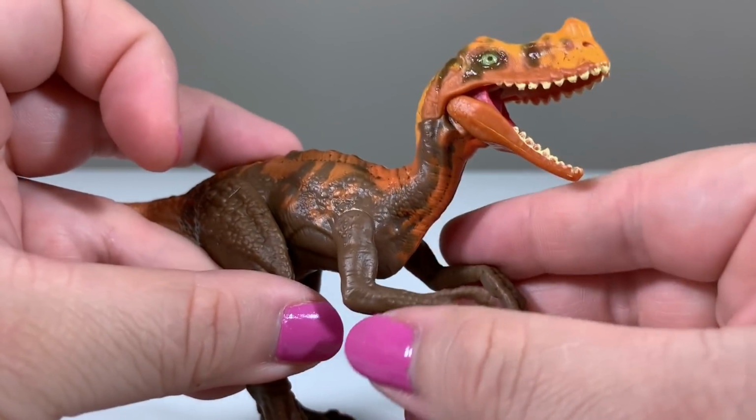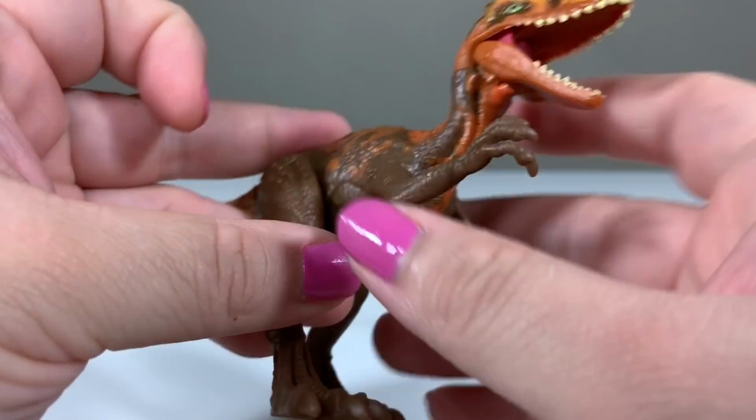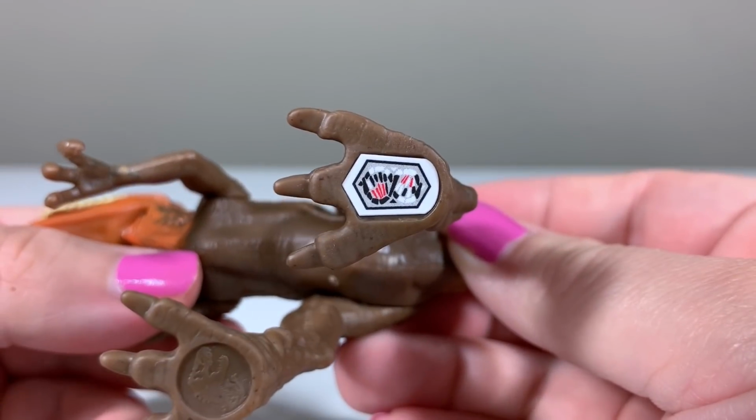And articulation, so you can also move the forelimbs, just swivel them forward and back, and same thing with the legs, they just go forward and back. And if you need that scan code, there it is right there.